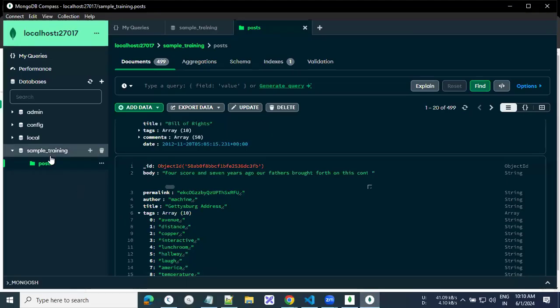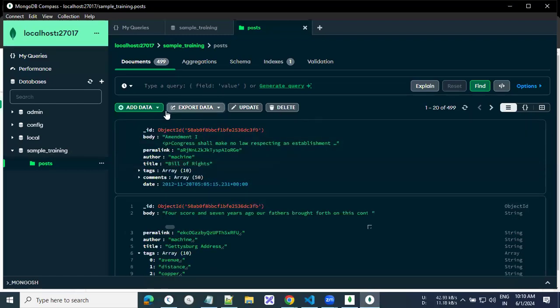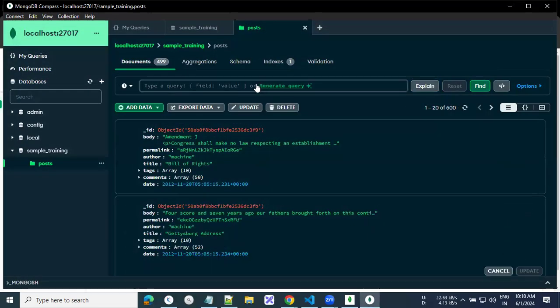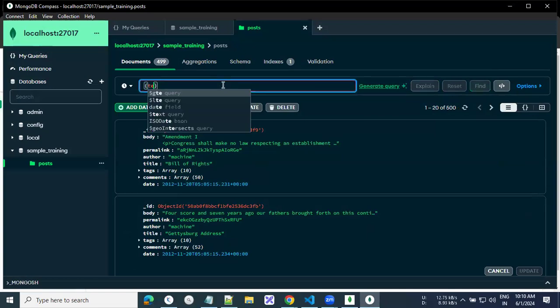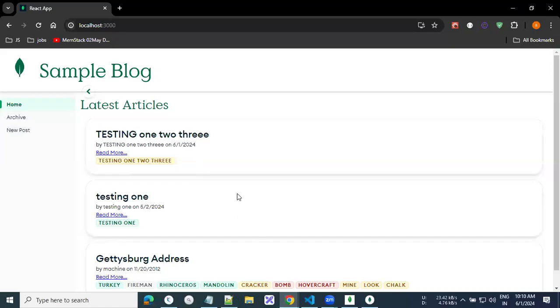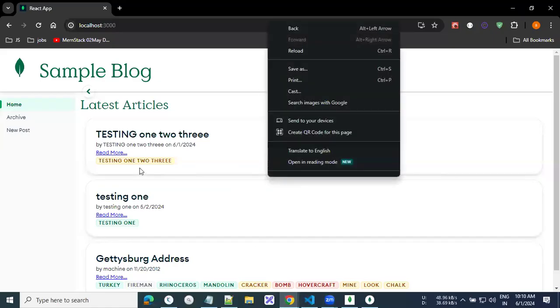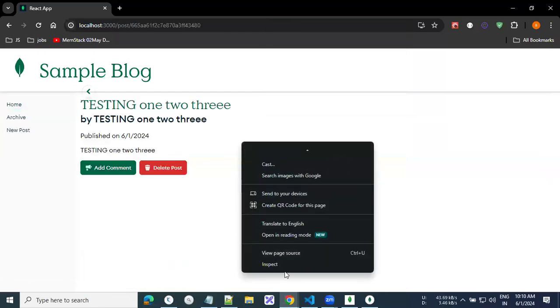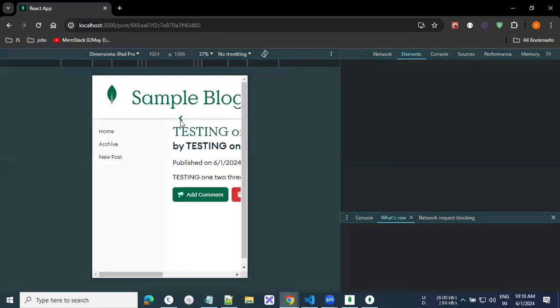If you come to the DB, my record should be present in the documents. You see, I can also add comments, add posts, everything.